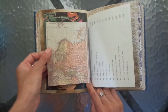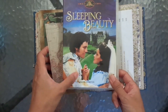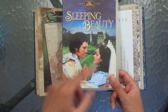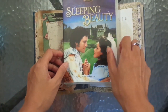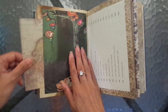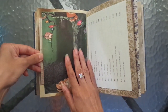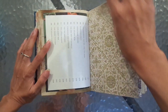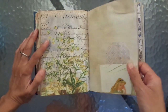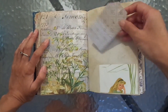And this is also sentimental because in this movie the prince, when he tries to find a princess, pulls out this map, and that's why it reminds me of this. So he was travelling all the lands to find a palace or a castle to find a princess, and he looked at the map to mark off all the castles he'd been to or something. Anyway, a little tuck here, more of that map paper.